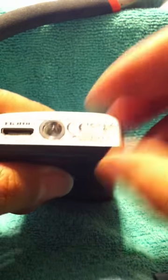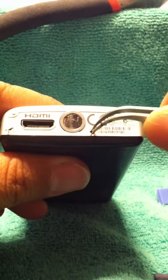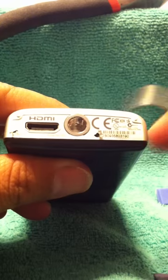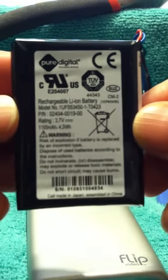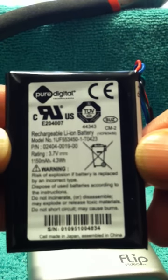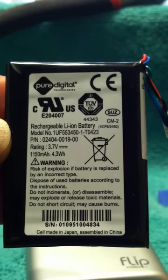So what I decided to do was to order a new battery on eBay for like $16.46. Let me show you the original battery. The original battery is this one. I don't know if you can see the serial number. Just so that when you order a new one, this is what you're going to look for.